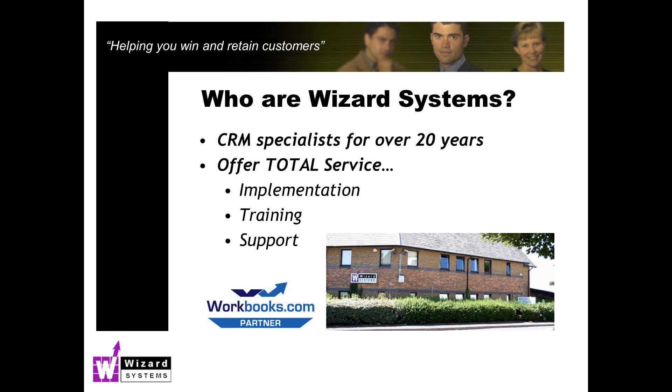But if your company needs some assistance in analyzing your requirements, setting up the system, migrating data — transferring data from the old system to the new system, maybe from Excel spreadsheets — we can assist you there, and with customizing the system to your requirements. We can help with training at your premises, at our training center, or online. We also provide ongoing help desk support. So please be realistic: have you got enough time, the skills, and the resource to set the system up yourself?